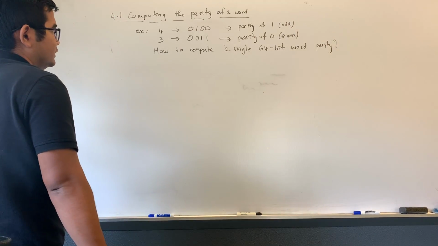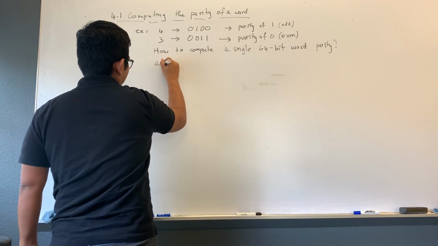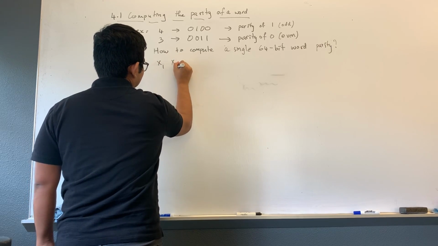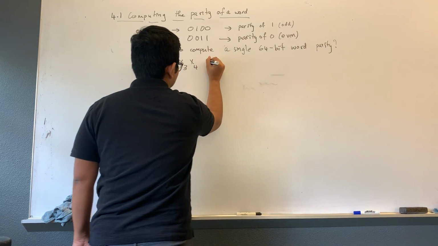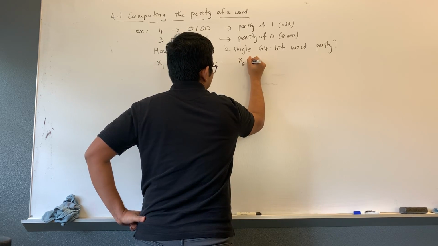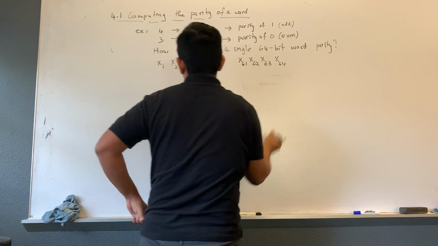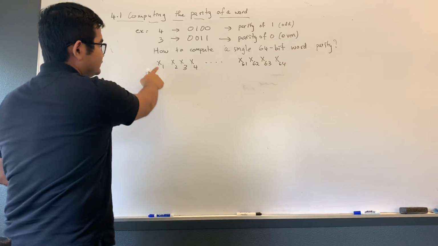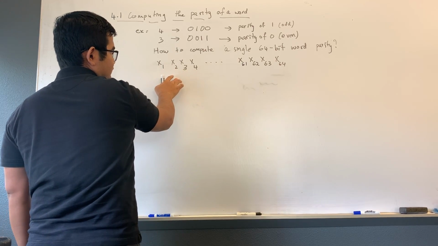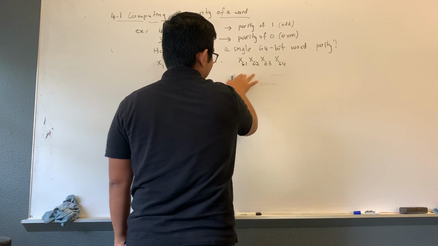So my idea is to break that 64-bit word into smaller chunks. A 64-bit word is basically x1, x2, x3, x4, blah blah blah, and then we have x61, x62, x63, x64, like this. And x is a bit, x1 is the first bit from the left, x2 is the second bit from the left. This is the most significant bit, and this is the least significant bit.